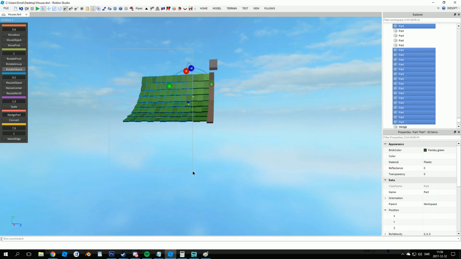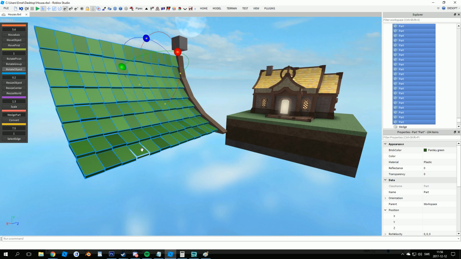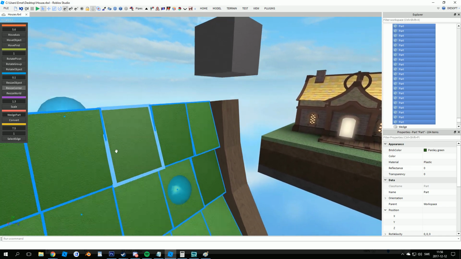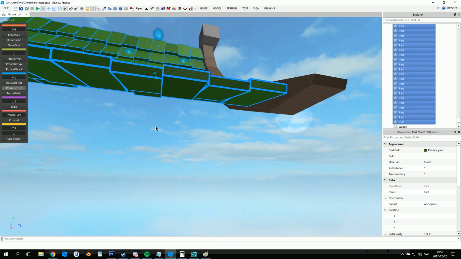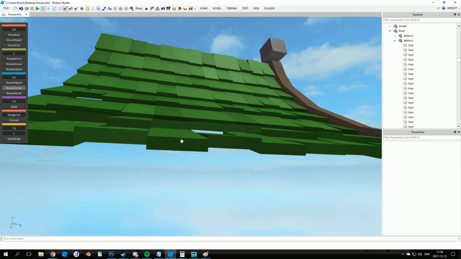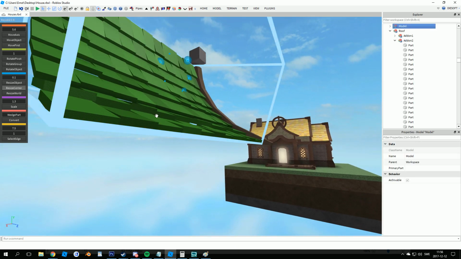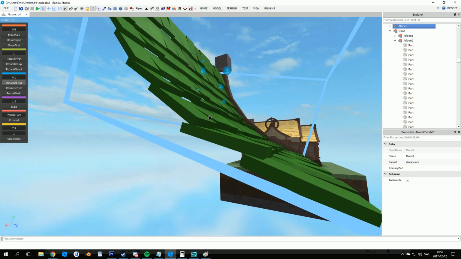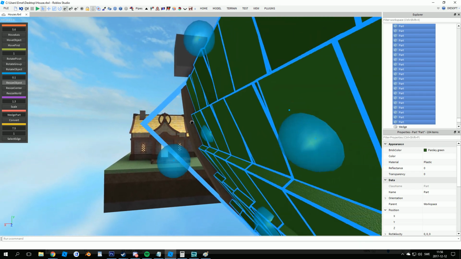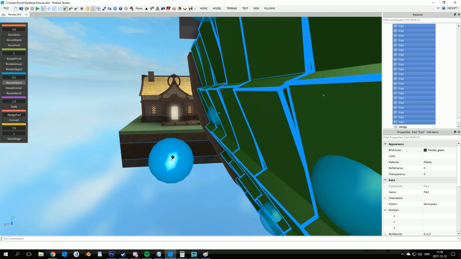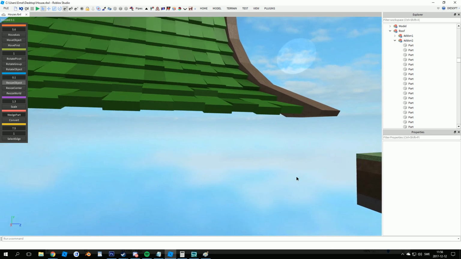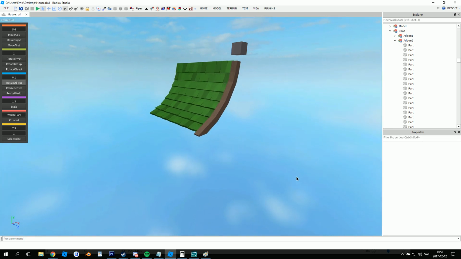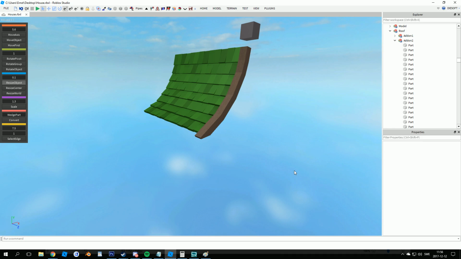Well, easy. Select all of them and then go to resize center. And we can make it 0.1. We extend them a tiny bit like that. And now you should almost have fixed that. And if you really want to, you can use resize object again when you have all of them selected and just move it inwards like that. Now that should have fixed all your little gaps. And that is technically just how you do the roof, but you know what, let's just keep going.